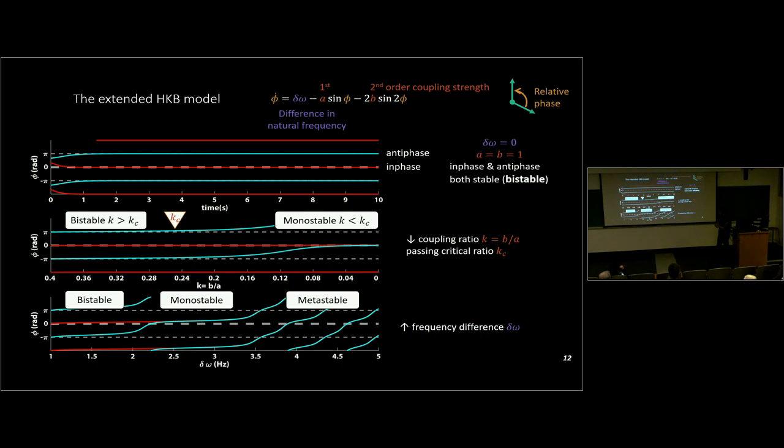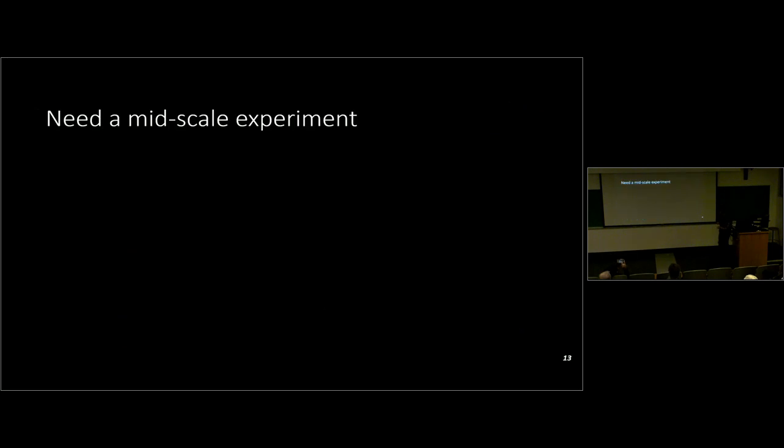So I also have a problem with this model. Why is that? It has complex behaviors, but it doesn't have multiple levels of description. I only have one variable. How can I have multiple levels of description? This is, by the way, the work of my PhD advisor. So I was like, oh, no, this is not good enough. So I decided I needed a mini-scale experiment.